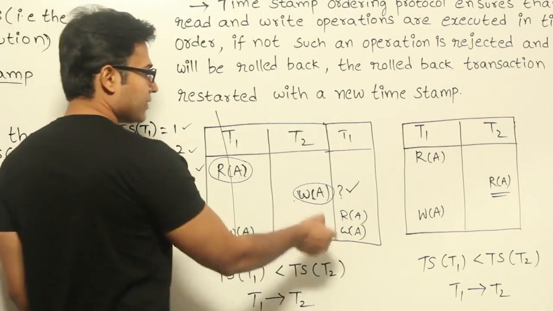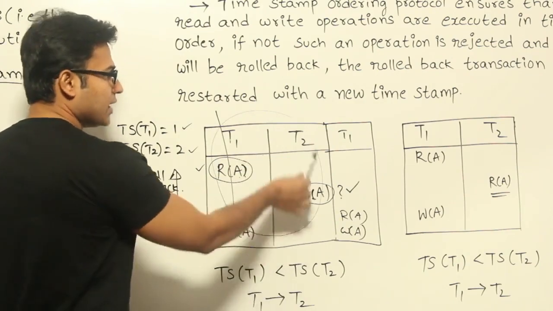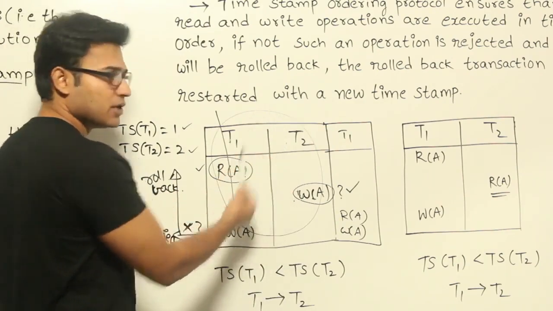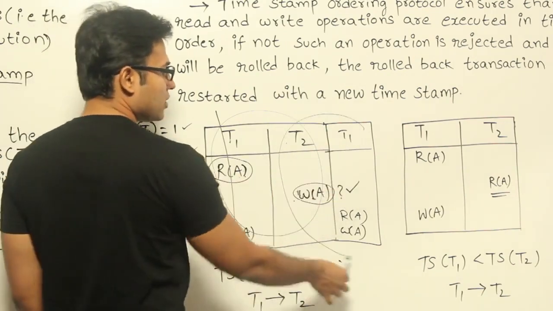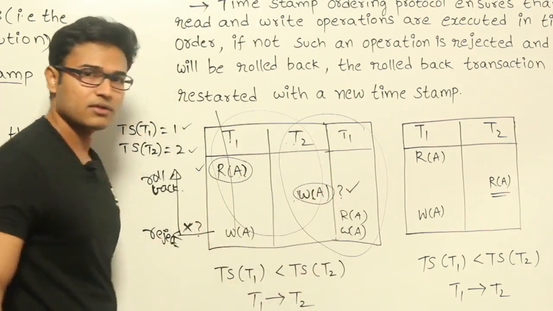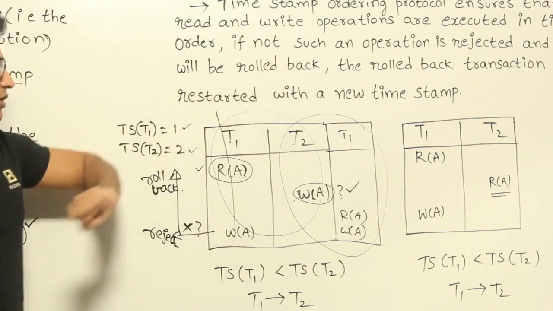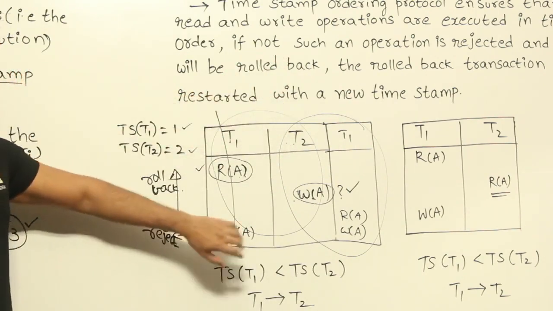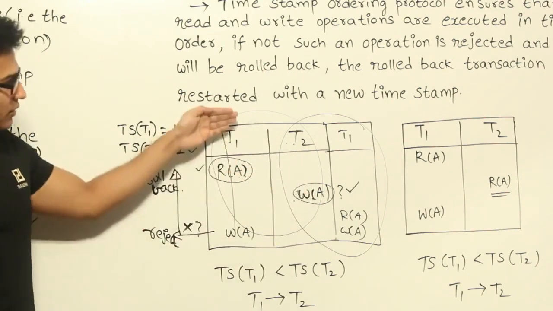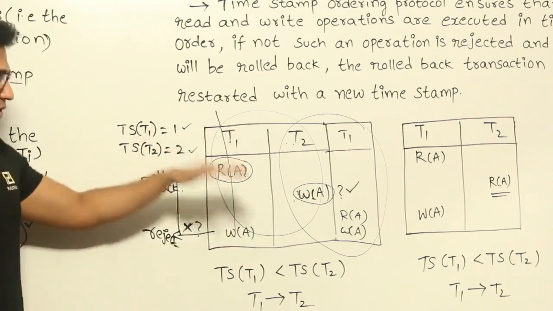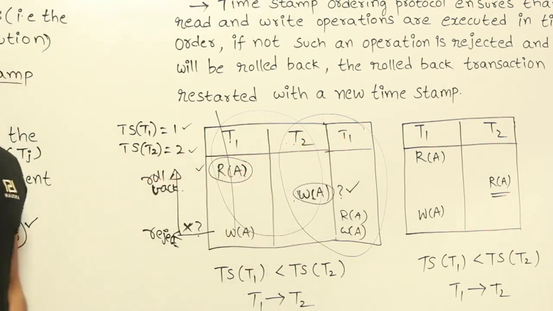Now by writing like this, initially what we tried is to make this schedule equivalent to the serial schedule T1 followed by T2, but it was not possible. That is why I rolled it back, and now I am trying to make this schedule equivalent to the serial schedule T2 followed by T1, which will be true now. Got it? So this timestamp ordering protocol allows us to run the schedules only if they are serializable, which means whatever schedule we get as a result is always going to be equivalent to some serial schedule. Otherwise the operations will not be performed.